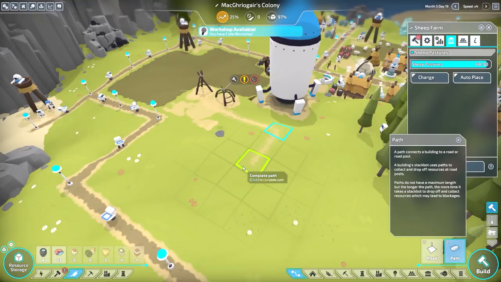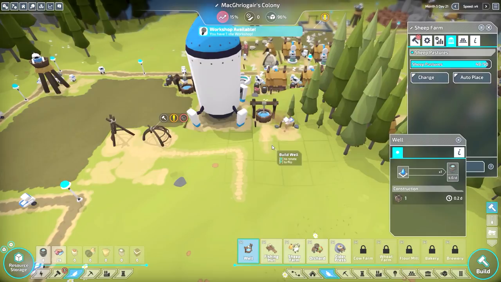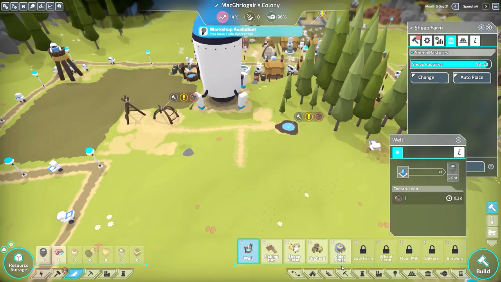And then we want water. There's the water. The water there. And then we want the houses.